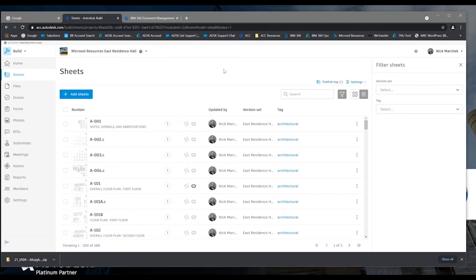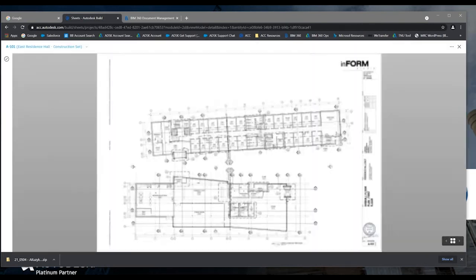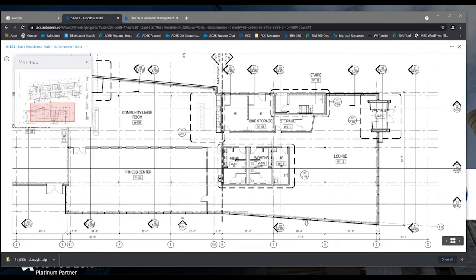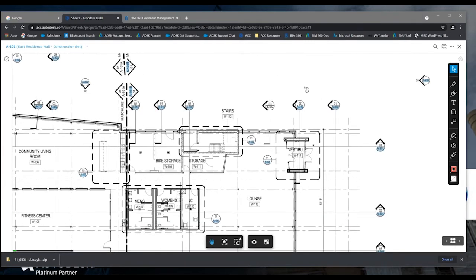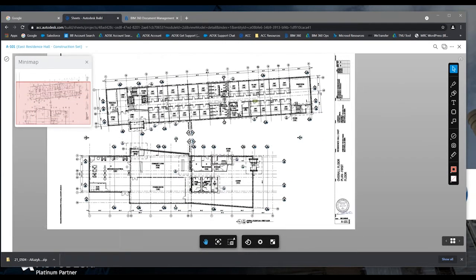And one of the most useful tools in Sheets, at least in my opinion, is the ability to compare the sheets. So for example, let me grab the first floor plan here. I'm going to grab the overall A101 sheet so we can look at it. If I zoom in, you can see, once it populates, those things that are highlighted in blue. If I were to click on that, that's basically acting as the hyperlink. So when I published these PDFs to the sheet view, it automatically created these hyperlinks. So that's how I can navigate between very different sheets across the document set.